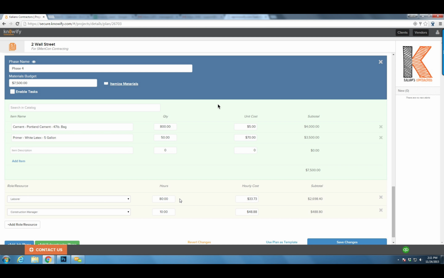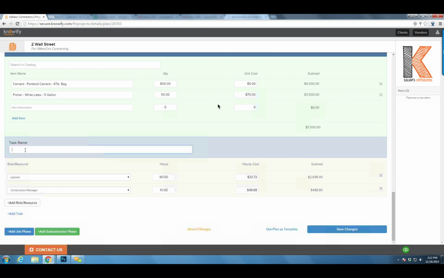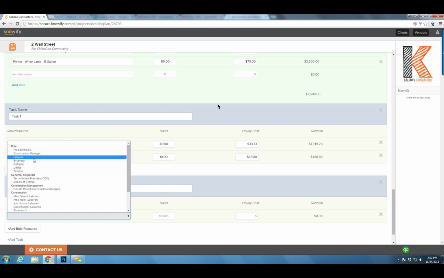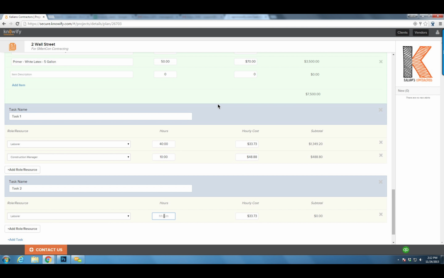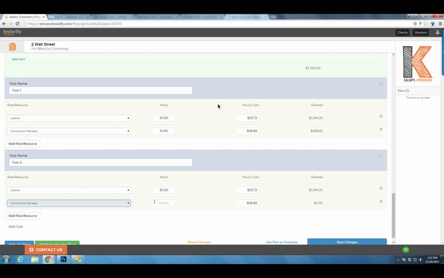But if we want to track our labor a little bit more specifically than just whatever our phase is, we can also divide all of our phases into tasks. And so we can track all of these hours a little bit more specifically, and it provides some more powerful job costing for us, because if this task ends up running beyond schedule, or if it costs us a little bit more than we're budgeted, then we can track it all the way down to this level and know exactly what's taking so long. Got it.